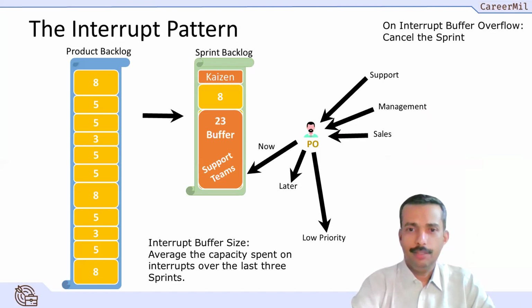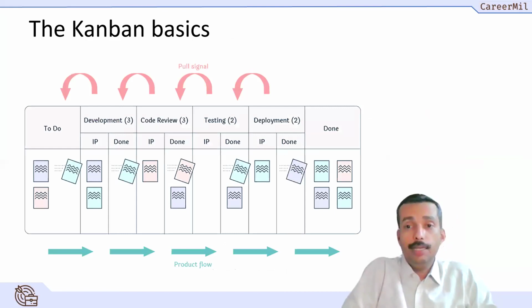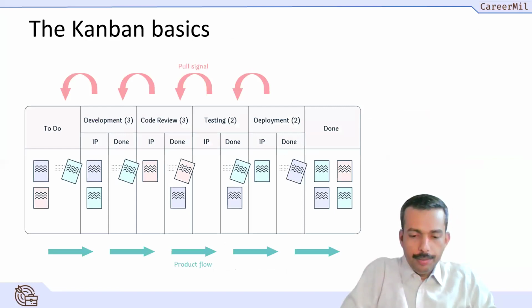We will not get into canceling the sprint and so on, but yeah, let's move on. Now, of course, one of the ideas is, okay, yeah, we have all this changing backlog, support cases coming in, so let's use interrupts. But what if the interrupts are so varying in nature that in some sprints it is almost 0 points, and in some sprints it is almost the entire sprint capacity? That is a challenge. Now, how about Kanban?